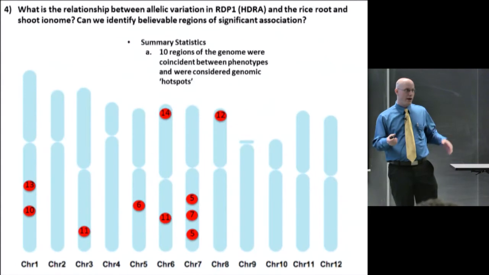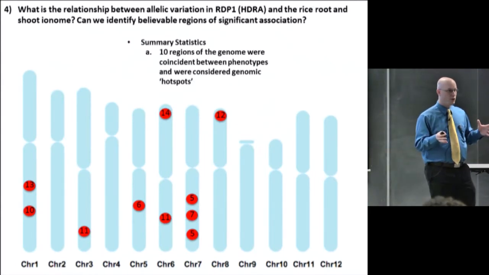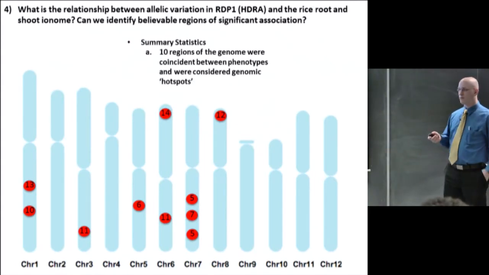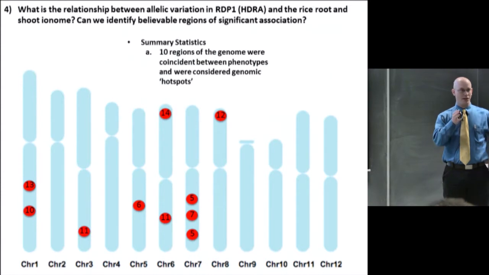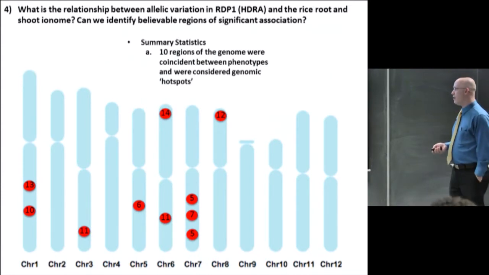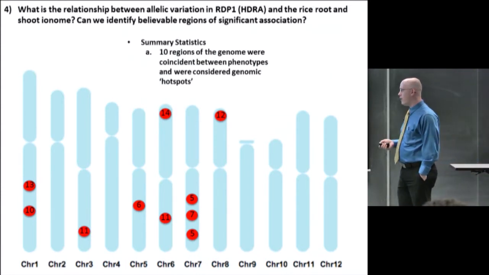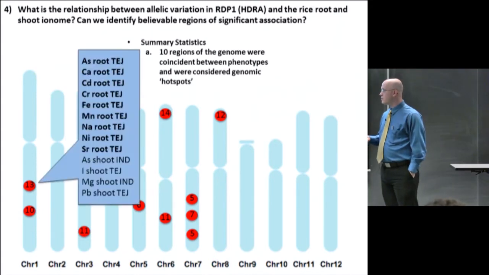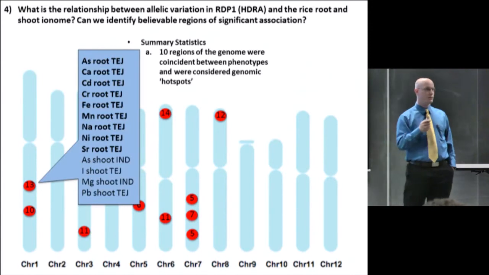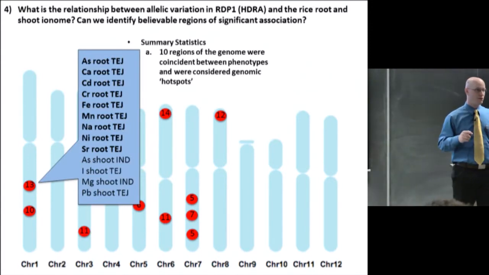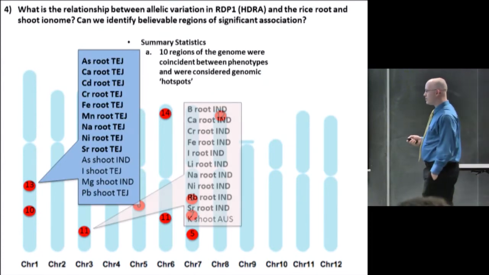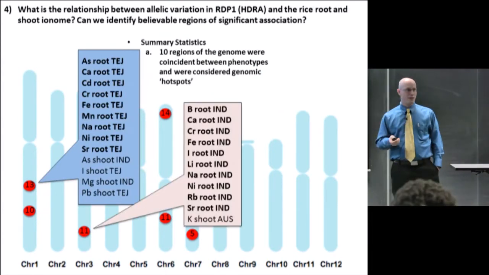If we look at hotspots in the genome, so these would be ionomic hotspots, where several traits have indicated the same region as significant, there are 10 of them in the genome. I'll highlight 2. This one's really interesting because it's a hotspot for root traits, but only when you consider the temperate japonica germplasm. If you include everything else, these hits aren't there. The second one is similar to it, except it's only for root traits in indica.